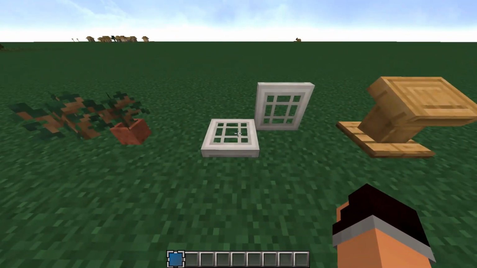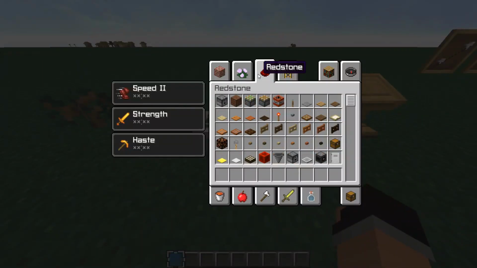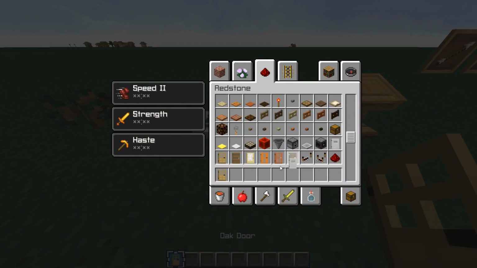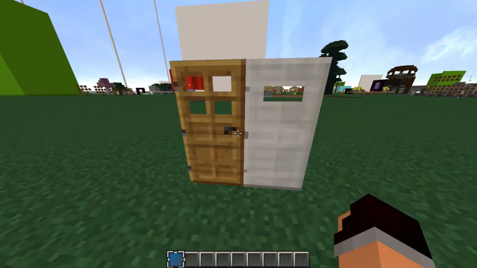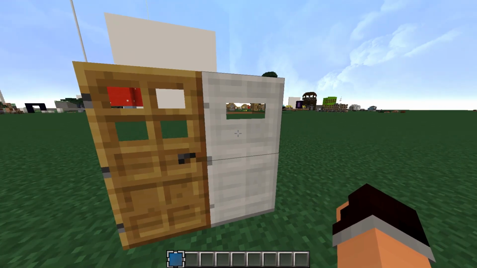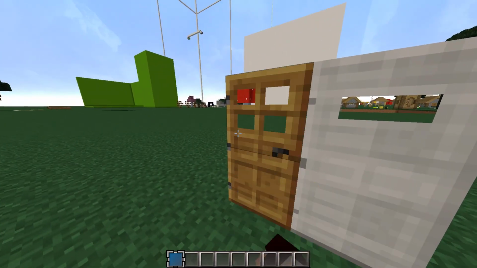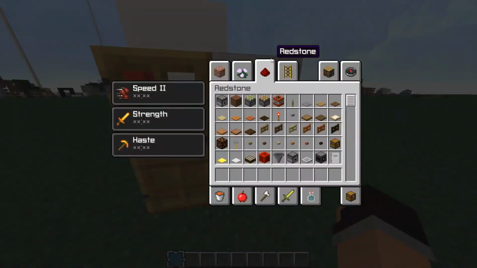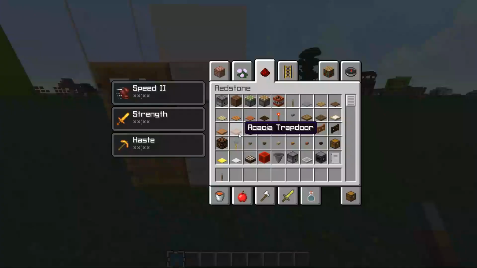Moving on from there, we have the trapdoor, the iron trapdoor to be precise. Now, one thing that's been in my pack for quite a while, I will quickly showcase, is to do with doors. If we take the oak door and the iron door, these are the doors in question, as you can see here. Now, Minecraft originally only had two doors. It had the wooden door and it had the iron door, and the only thing that was different about them was the fact that you could open a wooden door with your hand, like so, but you couldn't open an iron door unless you had redstone. So if I get like a lever, let's see, we can open the door like that.